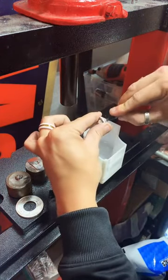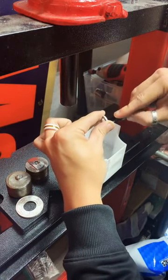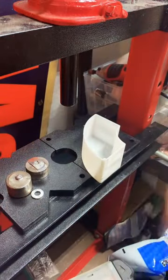I want to make sure we get that inside edge nice and smooth. That one's good. Move on to the next one.